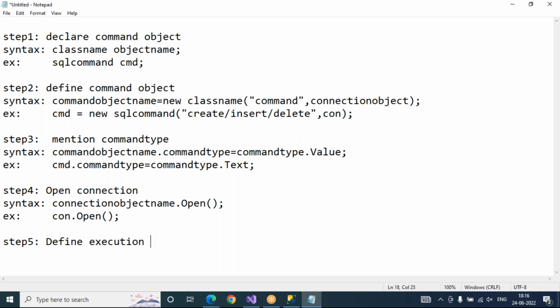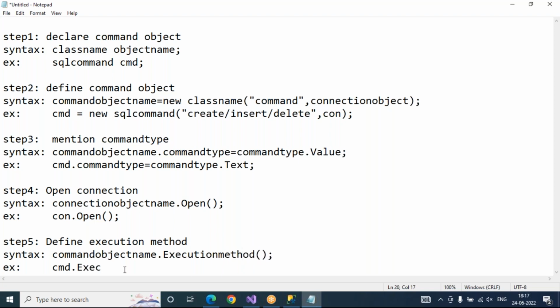Then step 5 is very important, that is defining the execution method. The syntax is command object name dot ExecuteNonQuery. For example, CMD dot ExecuteNonQuery, where CMD is a command object and ExecuteNonQuery is a method.